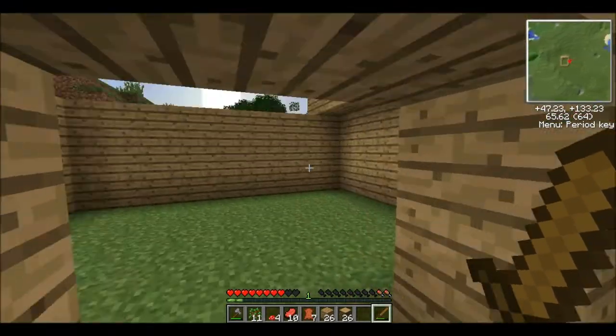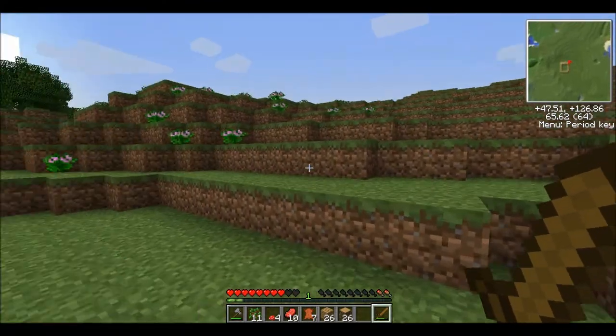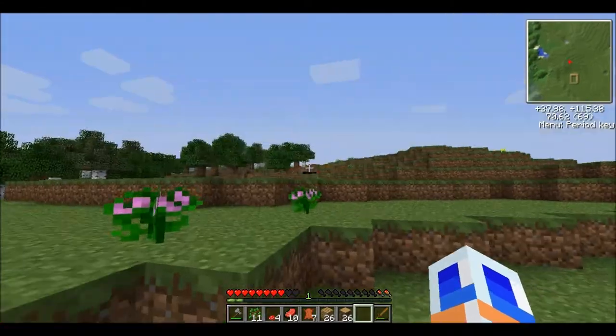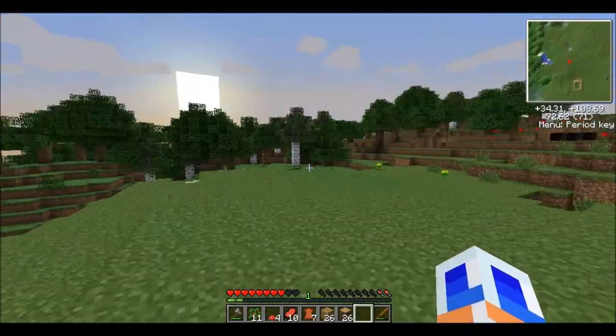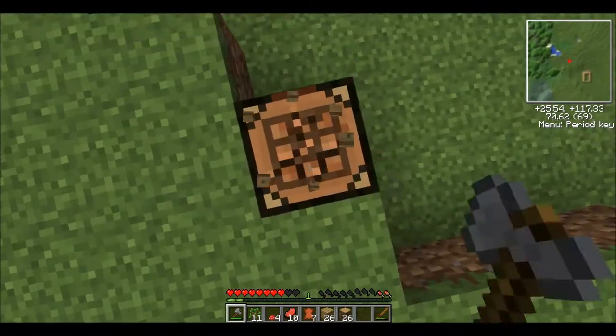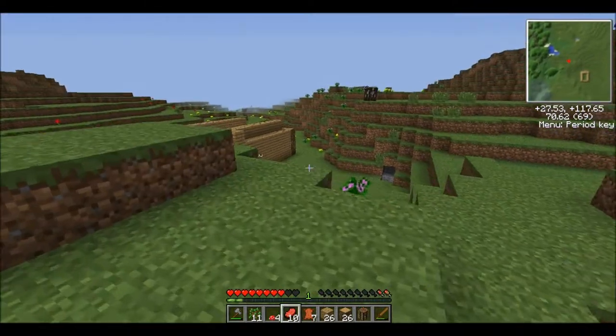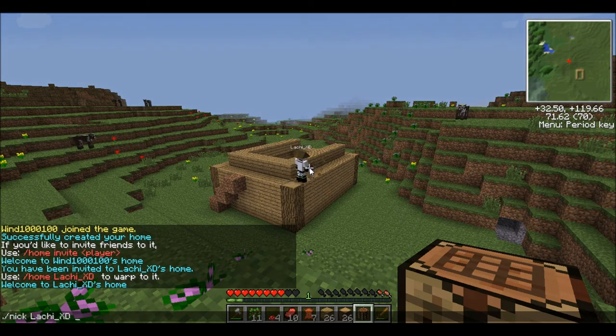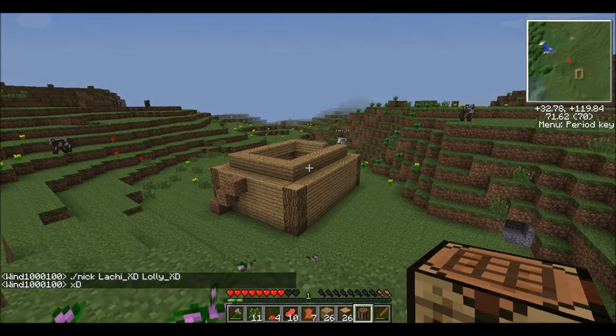Wait, did we leave the crafting table behind? Yeah, we did. I'm gonna go fetch it. You fetch the crafting table, I'll put a roof on it. I don't even know where it is. Oh, there it is. It's right there. Fell off the house. What's this? Hang on. Have we got essentials? No. Nope. What are you trying to do? Oh, here comes darkness.